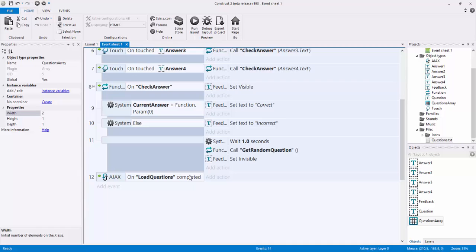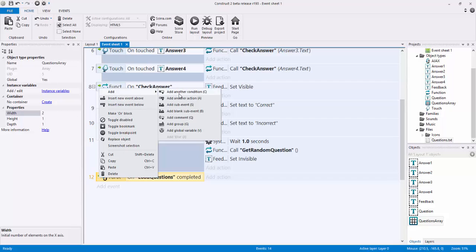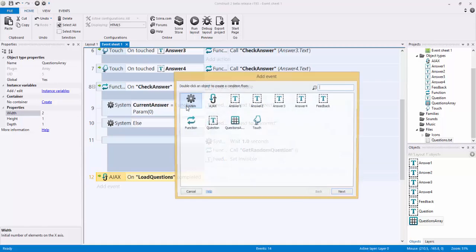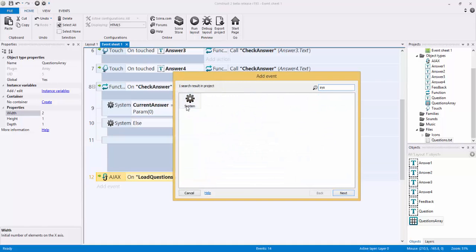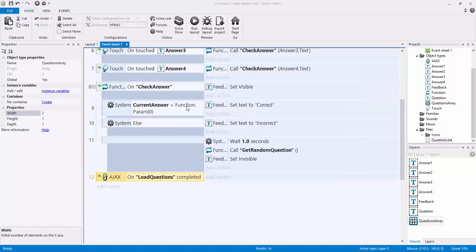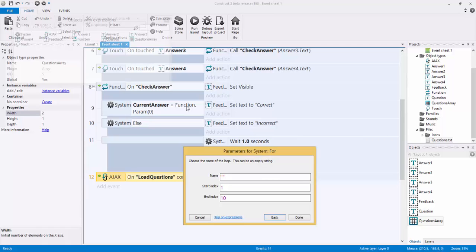This is where we need to actually take that data and put it into our array. I'm going to add a for loop here, and we talked about this in one of the previous videos. I'm going to add a sub event and do a system for. This for loop will basically say for each question set, we'll start at 0 and go to 1, and this would change if we had more than 2 answers.